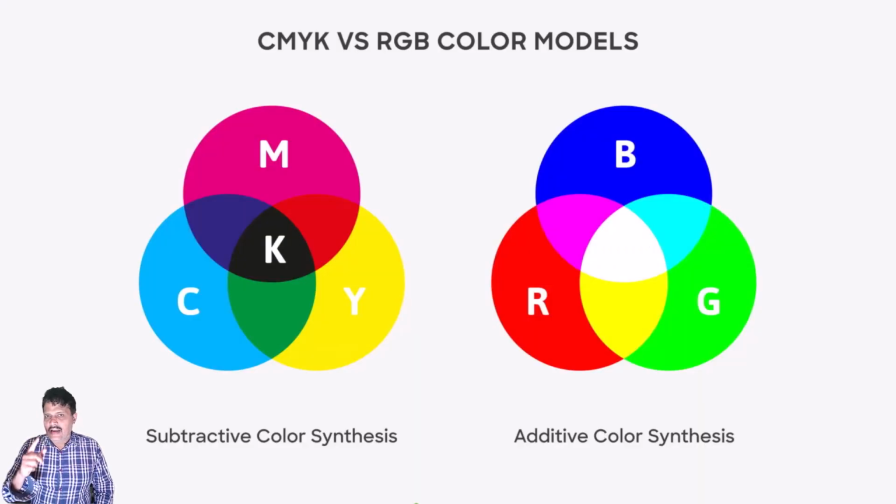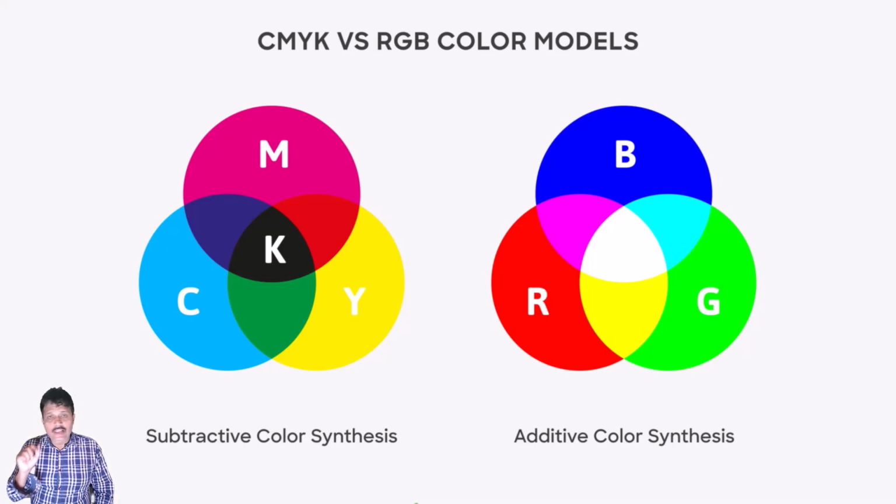See, red, green, blue, you see these 2 triangles. If you mix everything, it is white. Blue and green is cyan, red and blue is magenta and red and green is yellow. Now in the other spectrum, you have yellow, magenta and cyan. Yellow is red and green and magenta is red and blue. So the common color that you have is red. So if you mix yellow and magenta, the color you are going to get is red.